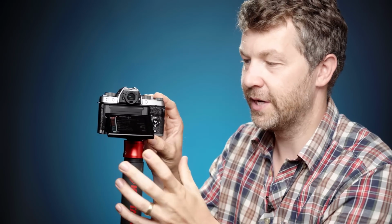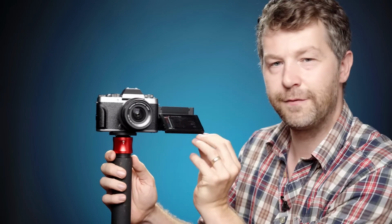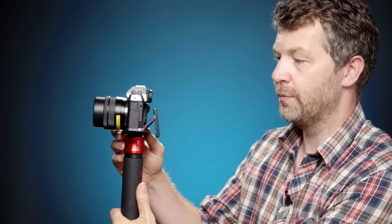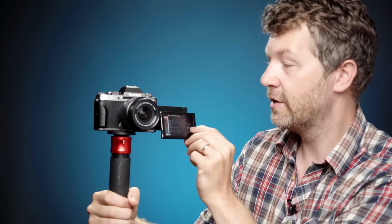Now, the final part of the rear screen is that it has two articulations, so it can be tilted up, but the interesting thing about the design is it can also be flipped forward to be front facing, and then you can still tilt it up and down, so you kind of get the best of both worlds. If you want to take pictures, you've still got the screen tiltable in line with the lens, which is easier than having it out to the side, but then if you wish to film yourself and do some vlogging, you can still flip it round. I really like the way Fujifilm have incorporated that into the screen.